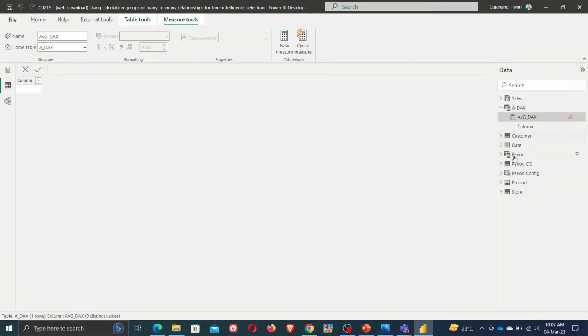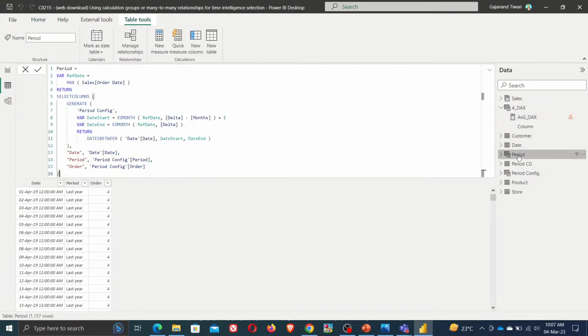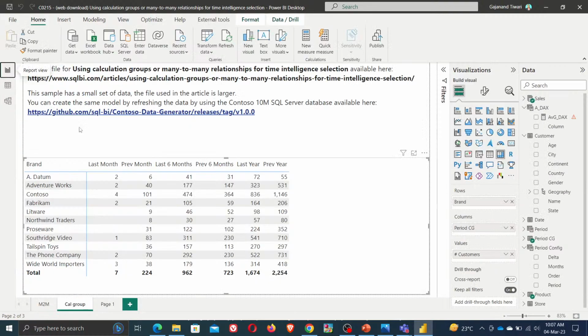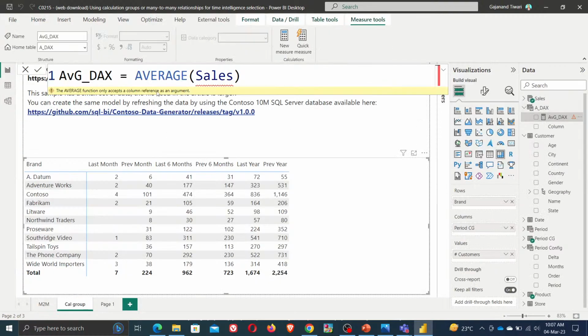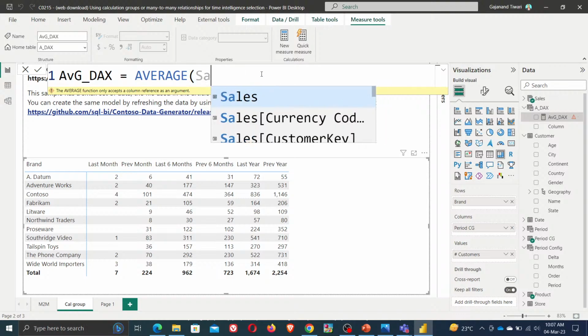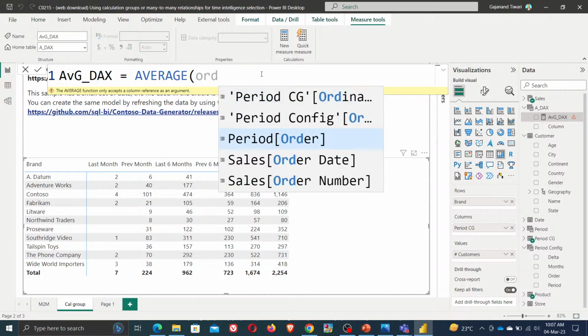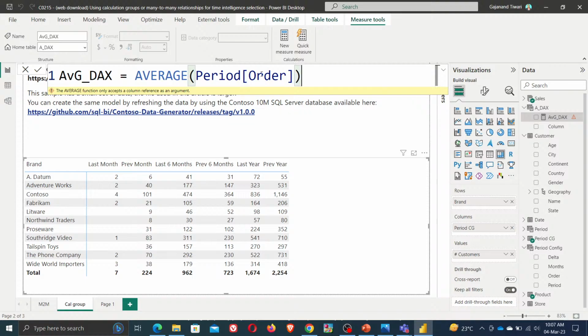Let me check the data here. Which one should I pick? Here we have an order, because I want to average how many orders have been received in the period. So let's come to average, order period and order. Let's apply it.